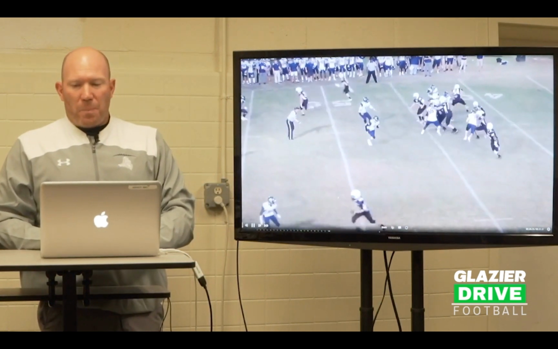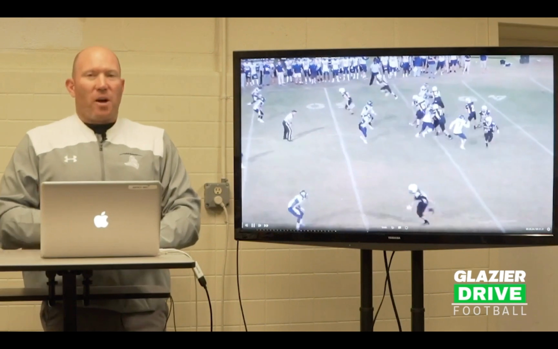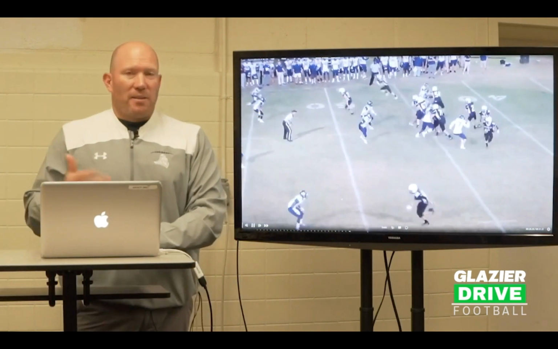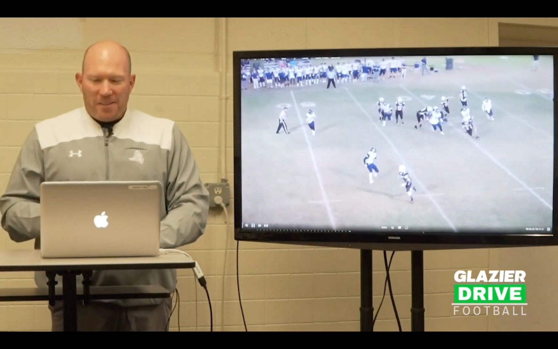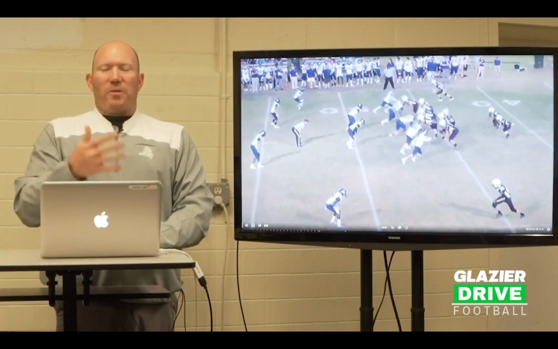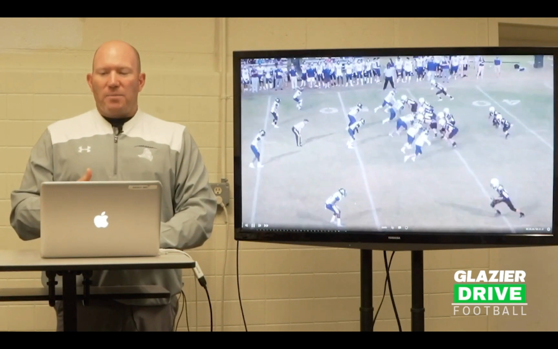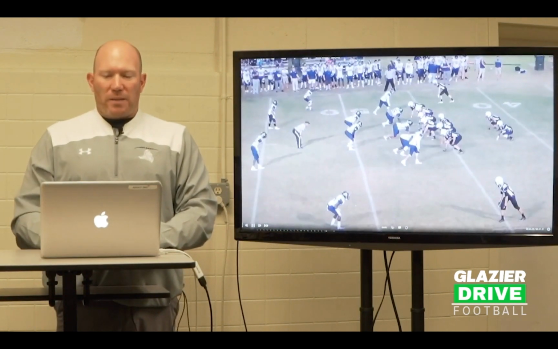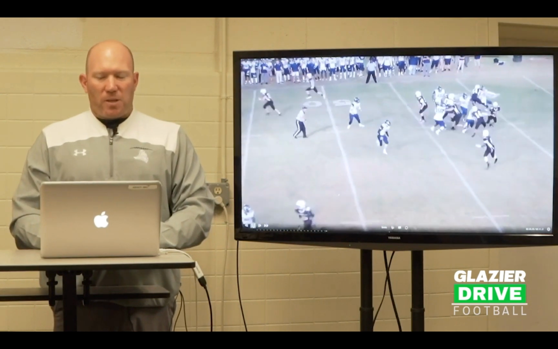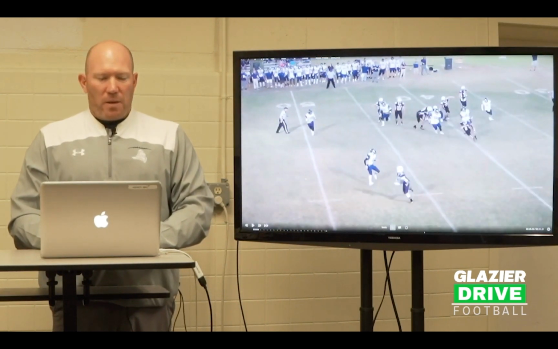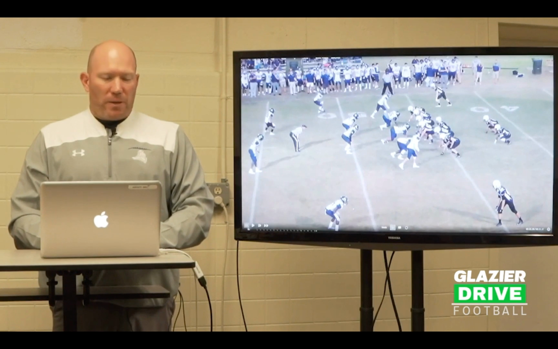Watch the Sam. Okay, he goes under. He saw the ball and thought he could make a play. No, don't do that, right? You're killing us. We've got four other guys inside of you to make a play. Let him stay in there and take a hit. Don't let them get out like this. This puts a lot of pressure on our defense, number one, but it also takes away a big play. We would have had a big loss here.